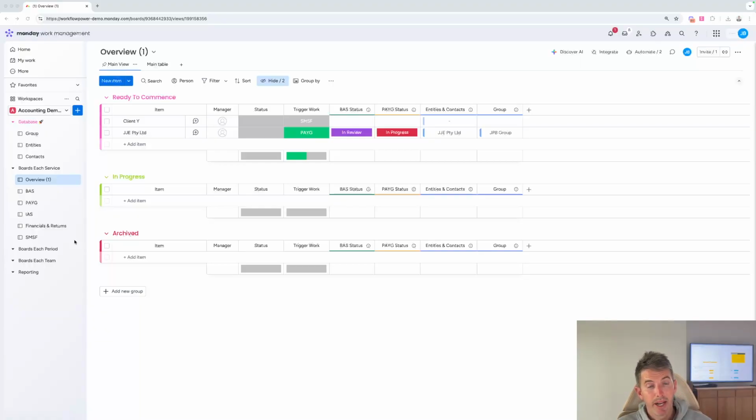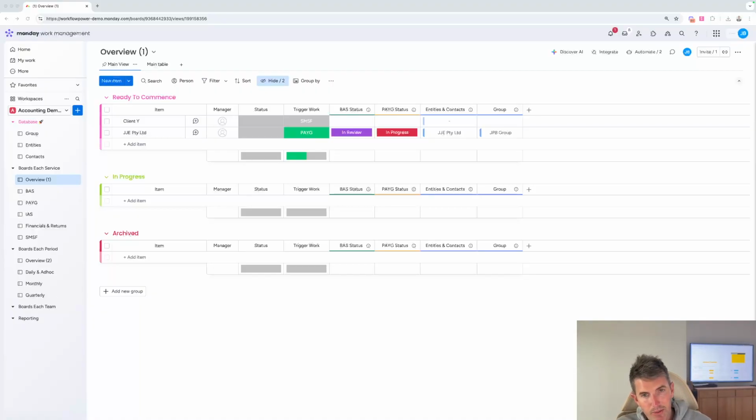So this is where we might have, again, still our master overview, but instead of having service boards layered down, we might have time periods that represent different information for our monthly tasks, our daily and ad hoc, our quarterly, our half yearly, and our annual, and all that kind of stuff. So this is just a different way, while using a similar structure, you could start to figure out how this could potentially work to make it easy for you based on your workflow.